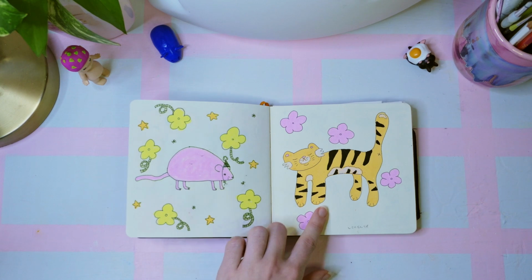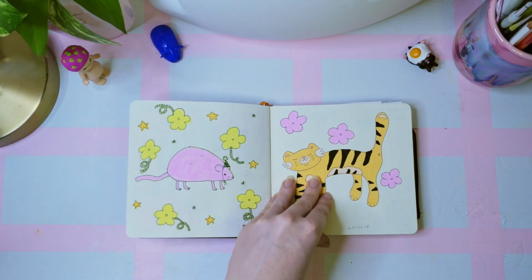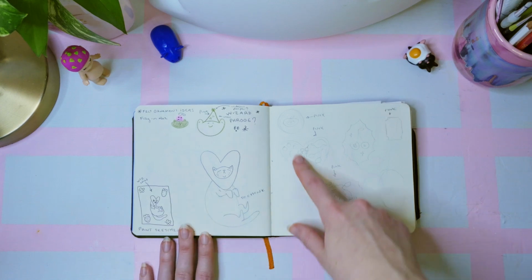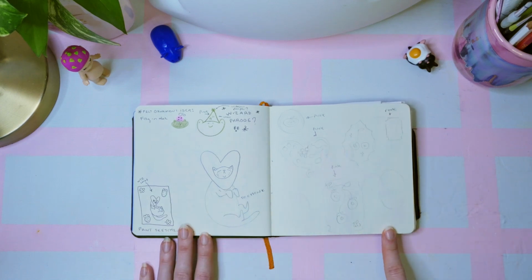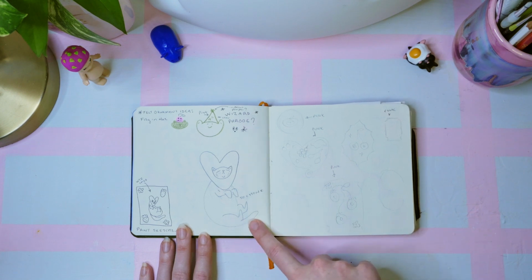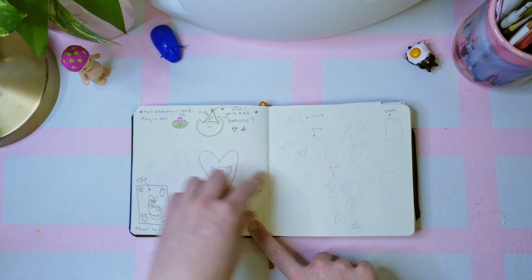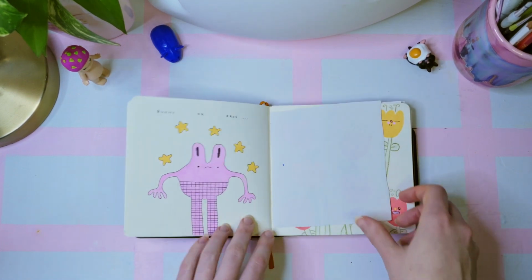And on the right, I did a tiger because it was Lunar New Year in 2022. So this page is just more of when I started to get comfortable in my sketchbook and start actually using it for sketching and not caring about it being perfect. I designed some plaques I was painting that I never finished. That heart cat ended up being a lino cut print, and that's a little wizard frog.